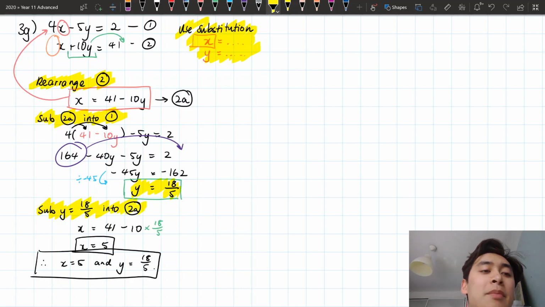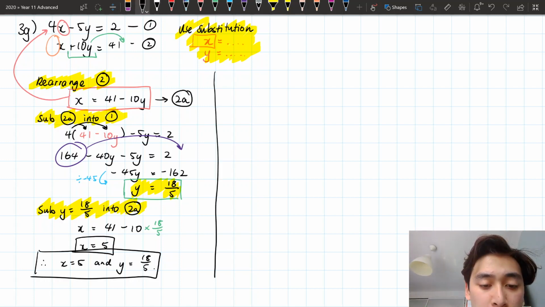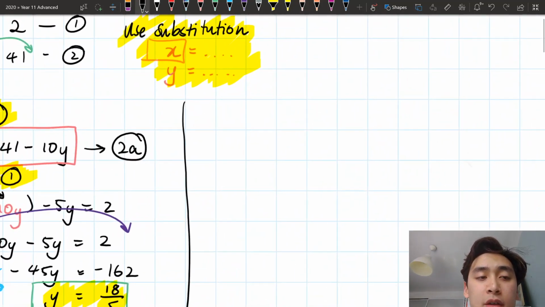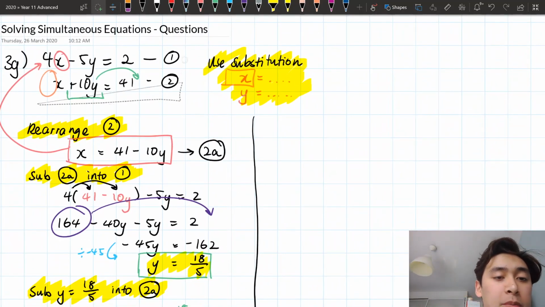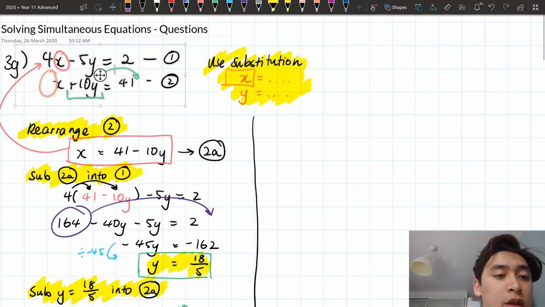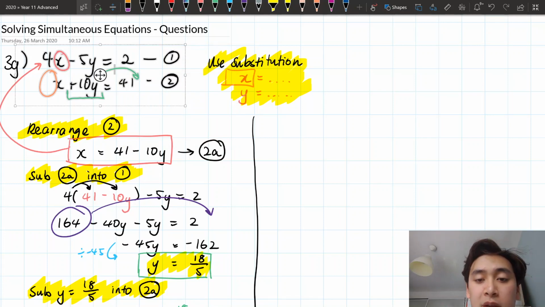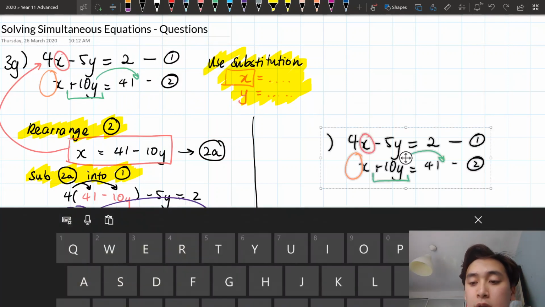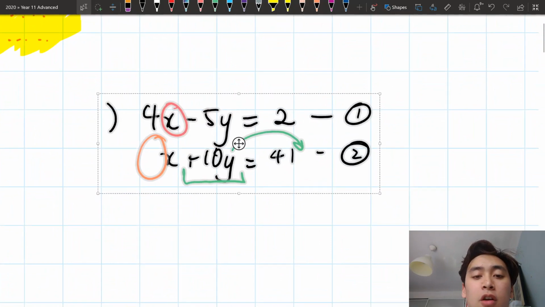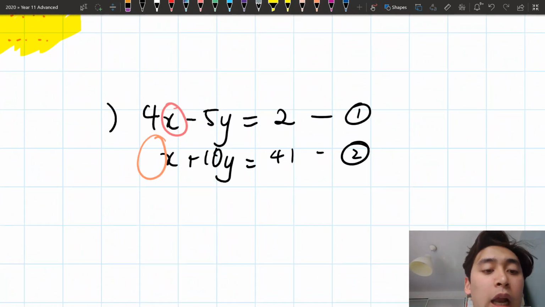Now, this question in particular asks you to do the substitution method. I'm going to actually show you, if I was to do this question on my own without any prompts, I would use the elimination method. The reason being is because I'm just going to write the equations over here again. I'm going to just copy and paste this so that I can work with it. I'm going to copy and I'm going to paste it over here. Okay. Well, if I was to solve this without any prompts, I would probably use the elimination method.